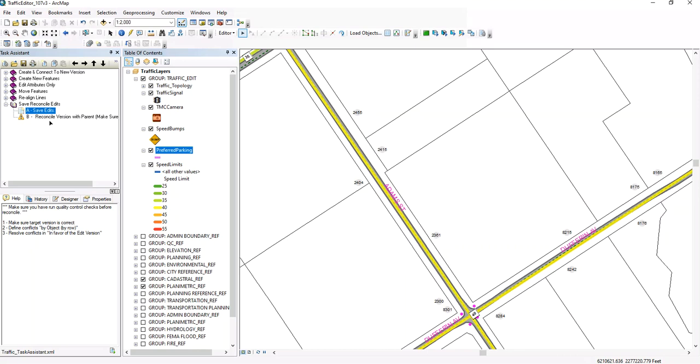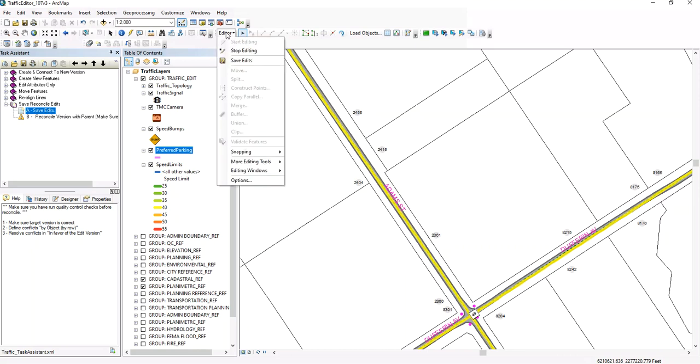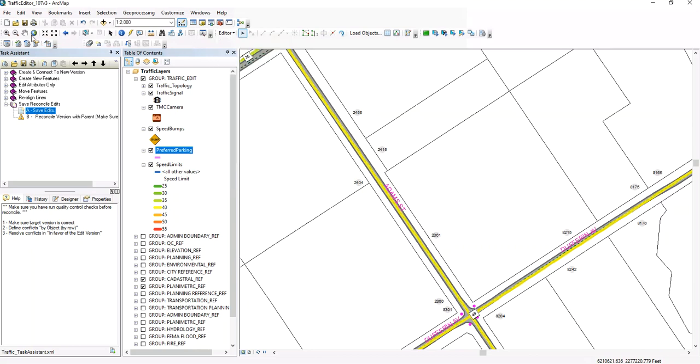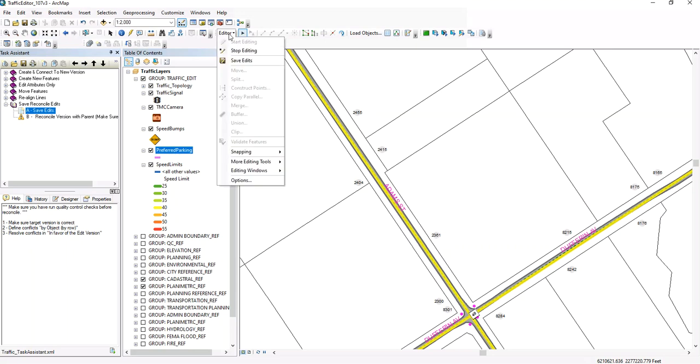So that's okay to do, which is you can just go here and say editor, save edits. You will not use this button for saving edits because that in ArcMap is only for saving your map document, say if you made any symbology changes or added a new layer and so on. So the normal process is to go to editor and then save edits.